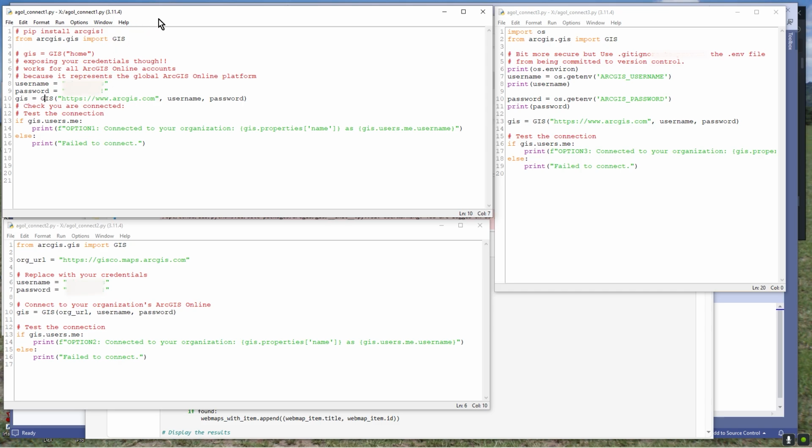So in this first instance here, I've got this little Python module here in IDLE. It says there, doesn't it? 3.11.4. I've got a simple bit of Python that connects. Now, in the original Notebook, yes, you use GIS home, but that's not valid in this case.